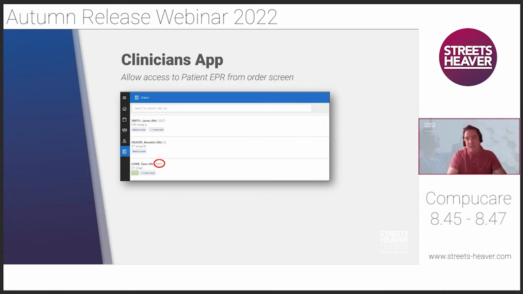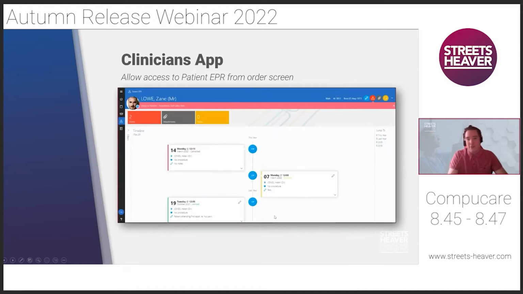And the little change that we've made now is to hyperlink the patient number just the same way as it's done in Compucare. So when you do that, it then allows the consultant to drill through from that patient's results into the simplified EPR view for that patient, but also to be able to have a look at their notes or their attachments and alerts and things like that, or to drill through to other exams and PACS image links and things like that.